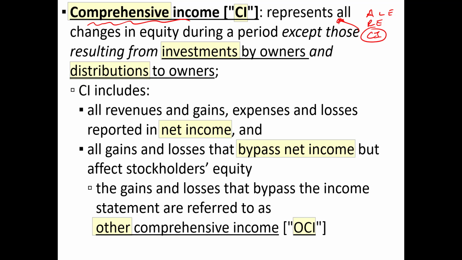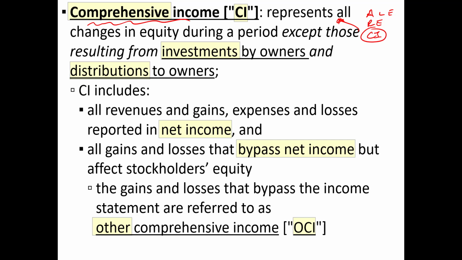Comprehensive income, most of the time, is just what you and I know as net income. That is, income after tax. Okay, why do they call it comprehensive income? Why don't they just call it net income? Well, the problem that the FASB and the SEC faced back in the 1980s really, was that there was certain activity that really should not affect net income. I mean, it does, but it doesn't.